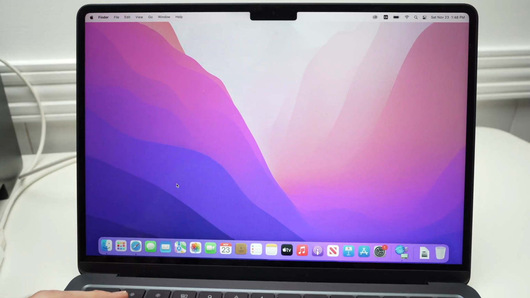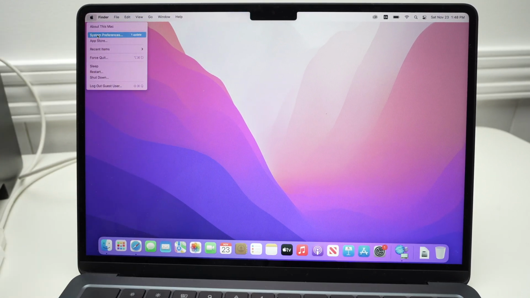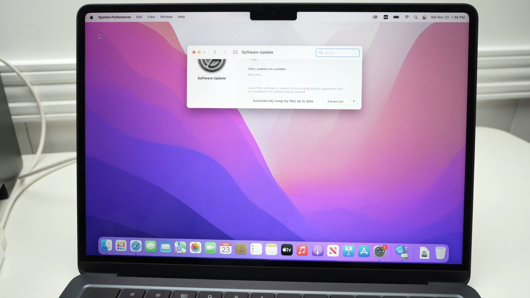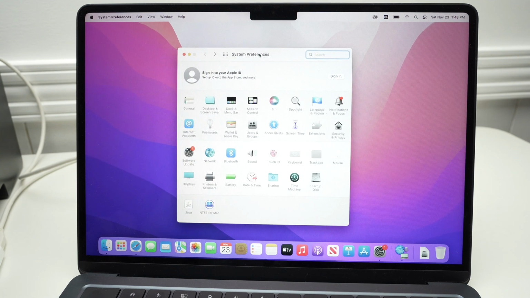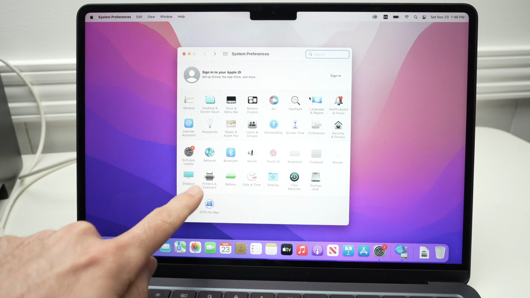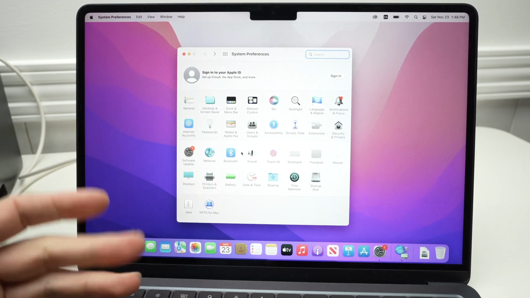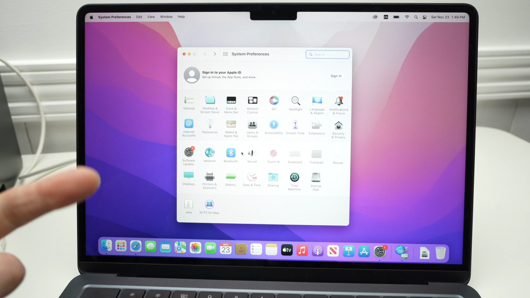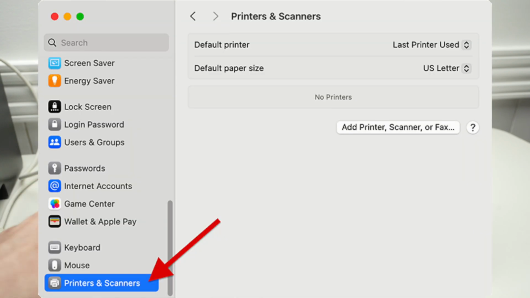Now on your Mac computer, we need to go into the settings. So click the Apple logo on the top left corner, then System Preferences. Then we need to go back here. This is the main menu, main settings. You need to go into Printers and Scanners. Maybe you're running a newer version of Mac OS and it will not look like this. Don't worry, I'll put on the screen how it should look and where you should click, so Printers and Scanners.